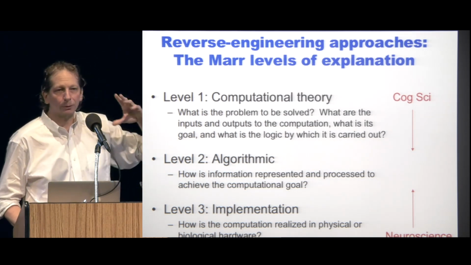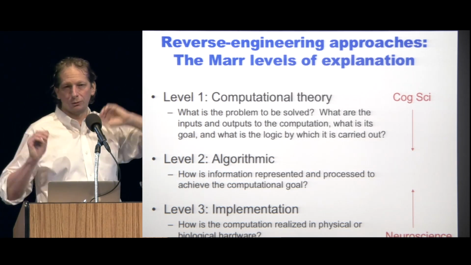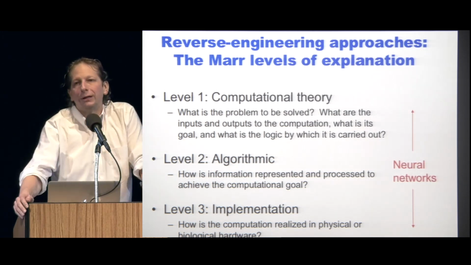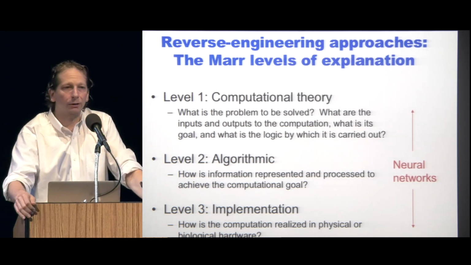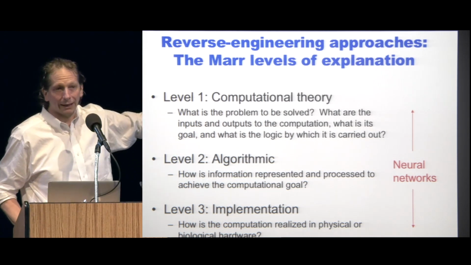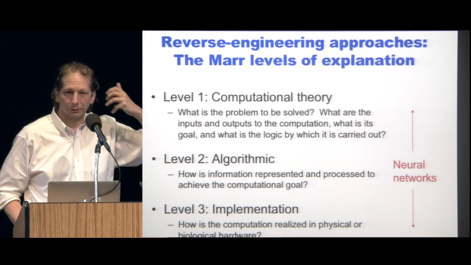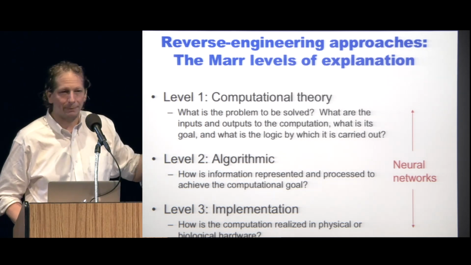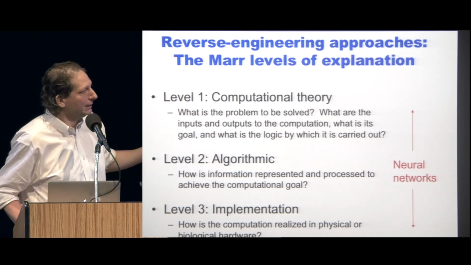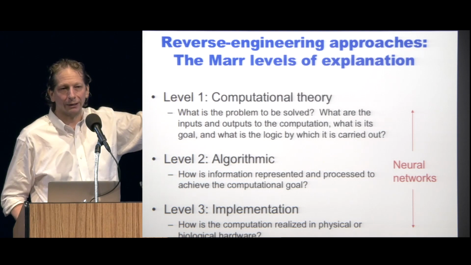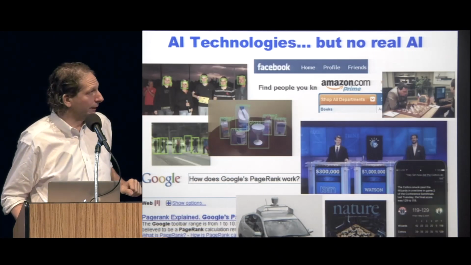And there are people whose work represents attempts to go from the middle out or from both directions simultaneously. I think the neural network approach in either AI or cognitive science can be seen as kind of starting with a certain idea of what the algorithms are like. Let's say end-to-end differentiable programs, right? And then learning algorithms that exploit that, like gradient descent. And then sort of moving up and down, seeing what computations we can do with this toolkit, and how this might help us make sense of the brain.